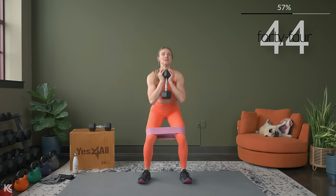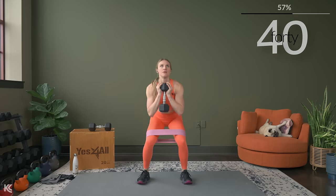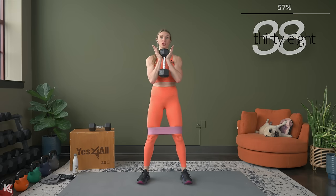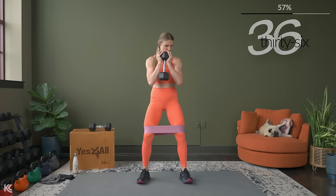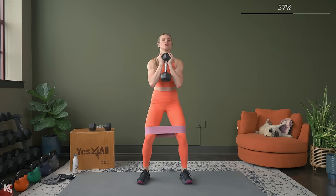Here we go. Now again, band is optional. If you are using that band, make sure that the band isn't pulling your knees in towards the center. So you gotta keep pressure on that band as you drop down and up.